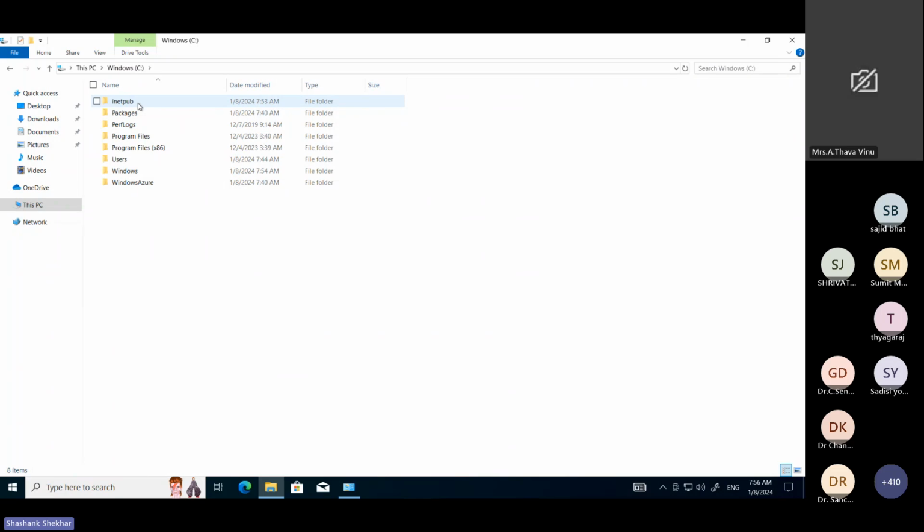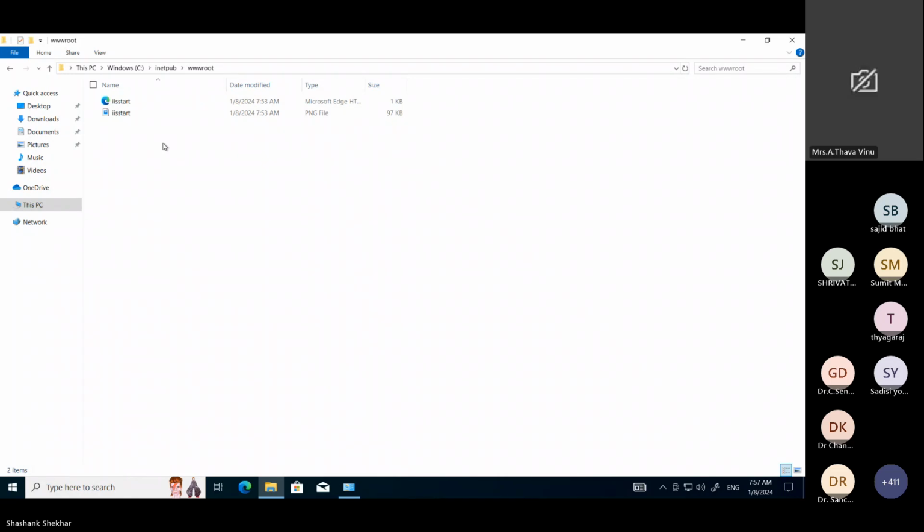Go to this inetpub folder. There is a folder wwwroot. Go to wwwroot, and you can see that by default, as soon as you have enabled Internet Information Services, one HTML page is created.